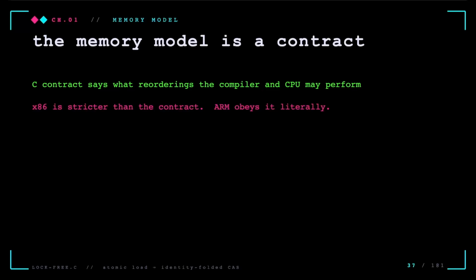So the idea is that the memory model is, at the end of the day, a contract. For example, ARM processors give you exactly the memory ordering that you request. If you request a relaxed memory model, you're going to get a relaxed memory model. x86, on the other hand, if you request a relaxed memory model, is still going to give you a stricter, stronger memory model, because that is the minimum that it supports. And that minimum defines the consistency of your program as well.